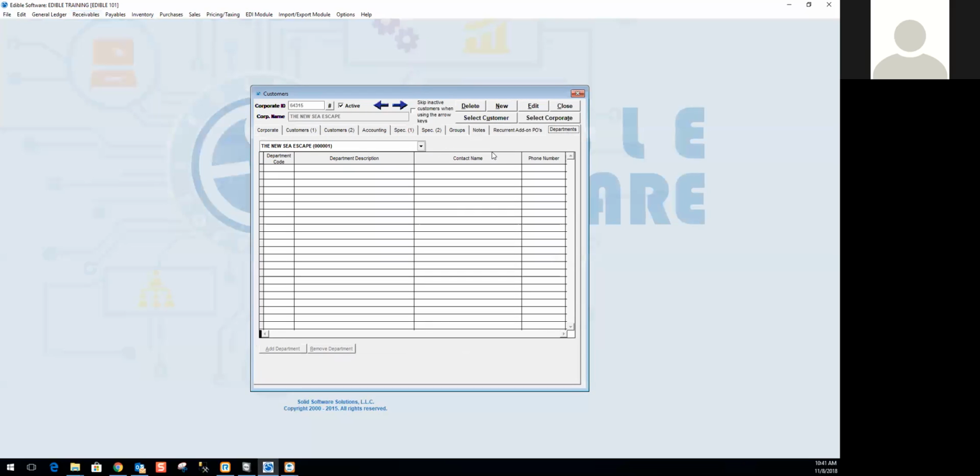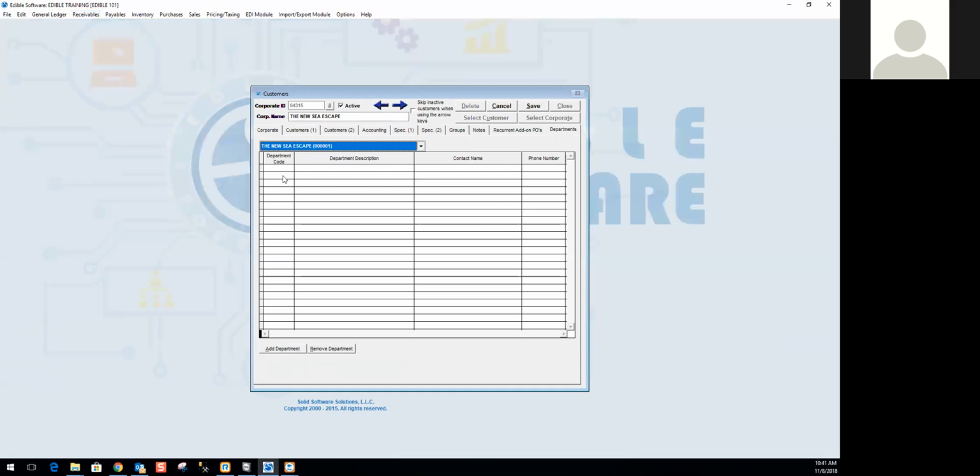All right, the last screen is the departments. So the departments allows you to keep track of different people within different departments of this customer. So it is purely for contact information. Again, we can choose which customer we're actually working with, and we can add different departments. Maybe I talk to Judy in AR.